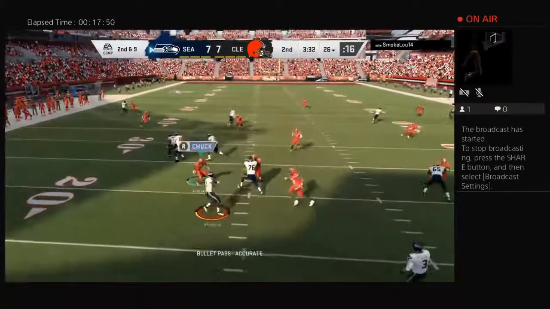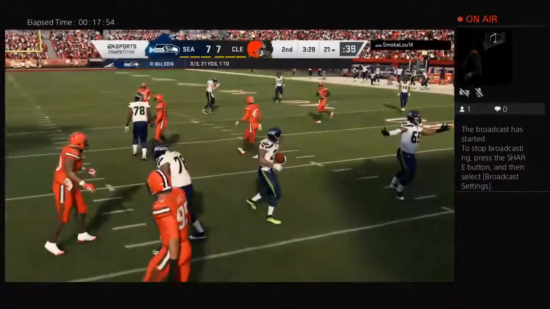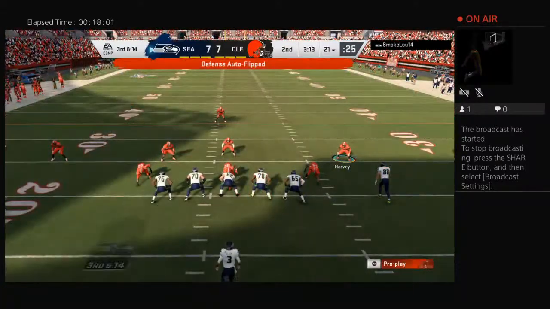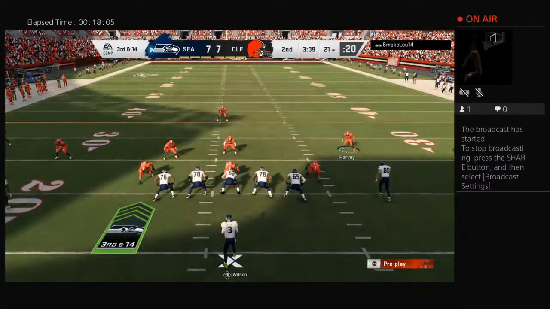Now Wilson, and this is caught. A spectacular one-handed grab there, and he'll wind up losing yardage here back at the 21-yard line. Well, that 2nd down completion, something of a disaster, and now they're left with 3rd and long.